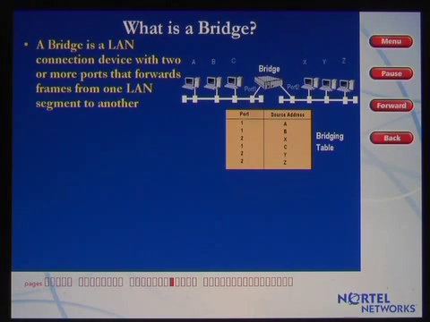The operation of the bridge is not essentially complex. The bridge will initially receive a frame of data on a port, take the source address, and build a source address table for that port. For any subsequent traffic received, the destination address is analyzed and compared to entries in the table. If there is a match and the address is on another LAN, then the traffic is forwarded to that port which connects to the LAN.